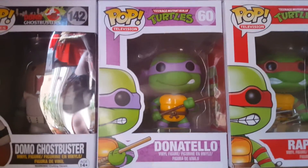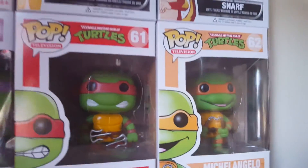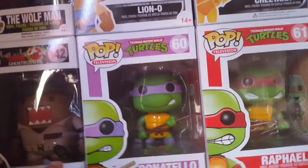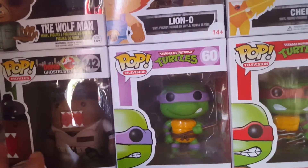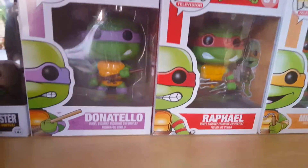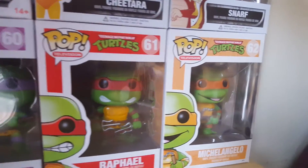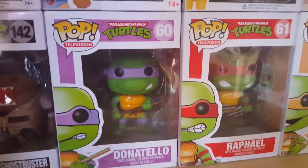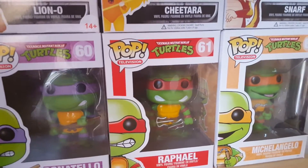I've got some Turtles — I bought Donatello and Raphael yesterday. I already had Michelangelo, but I really wanted to collect the whole set. I kick myself now that I bought Michelangelo and didn't buy the others when they were at Forbidden Planet for £9.99. Now because I've left it so long you can't get them there, and I've had to pay £12.99 for both. Donatello came from HMV and Raphael came from a shop in Cambridge called Gifted.